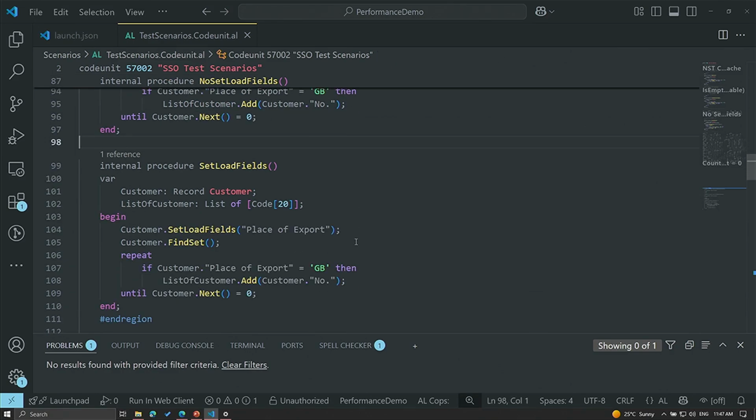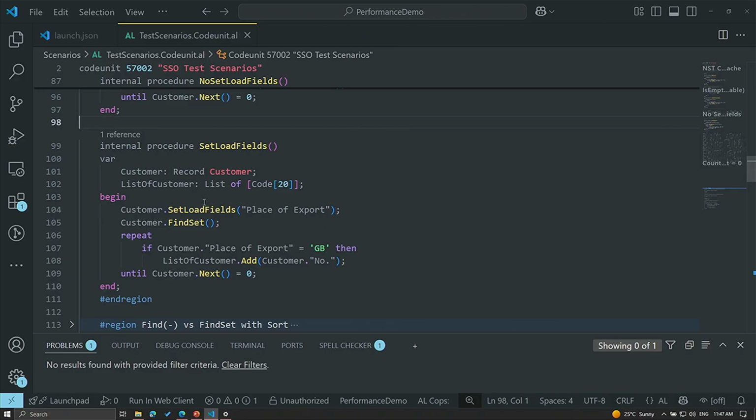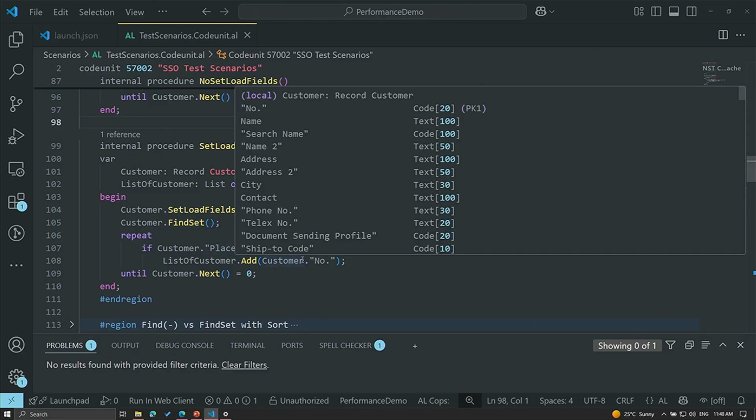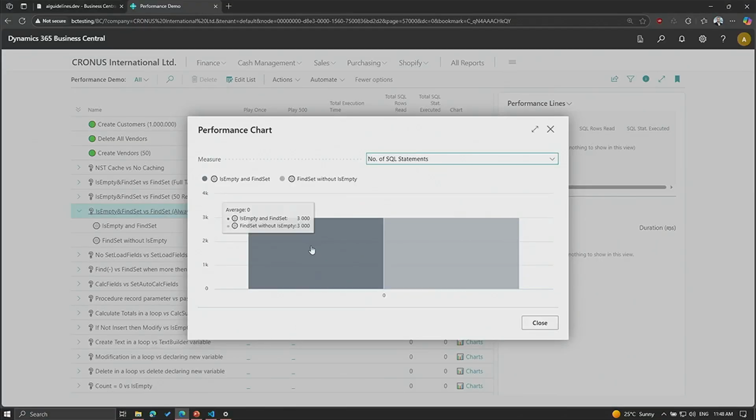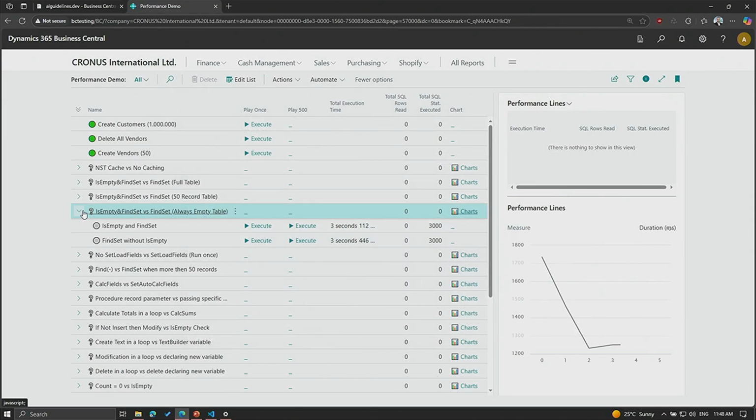In the second case, we will be doing setLoadFields, which will load just the fields which we need for our logic, and primary keys will be automatically loaded. And let's see the results here.